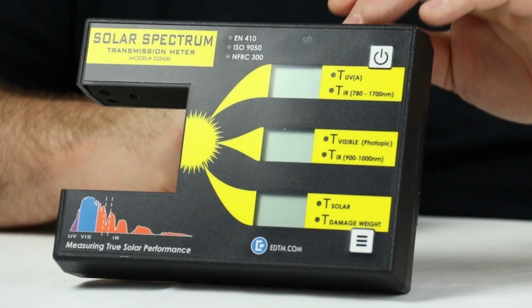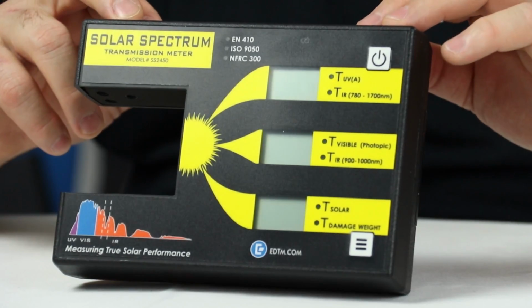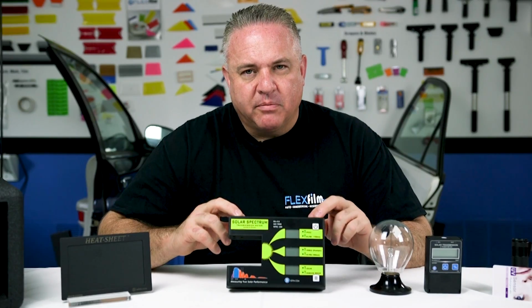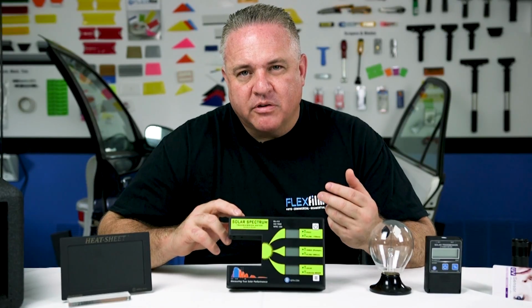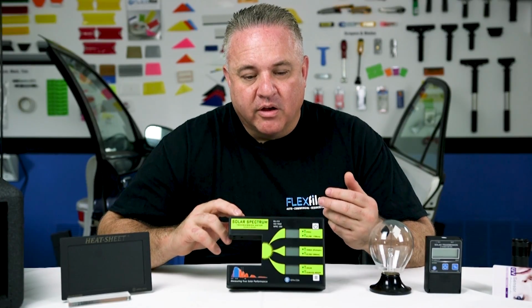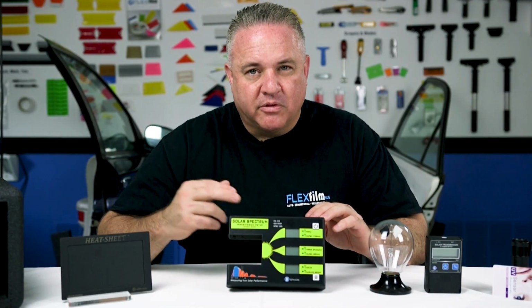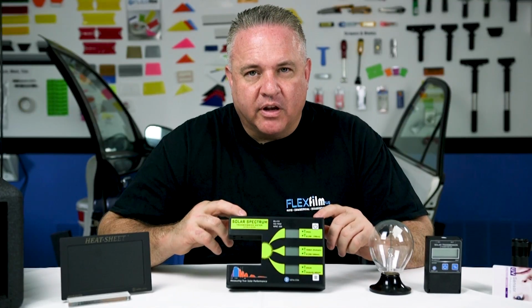So here we go. In this test, we're going to use a solar transmission meter. This is one of the better ones on the market today, made by EDTM. And what we're going to get from this meter is transmission data. We want to know how much infrared radiation passes through the film. So whatever these numbers are, if we want to calculate how much it blocks, it's whatever the difference is. Because we know 100% is coming to us and only so much of it's going to get through.